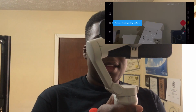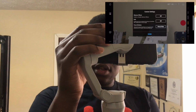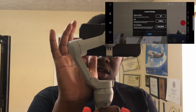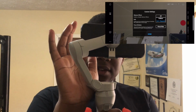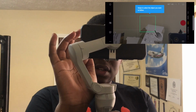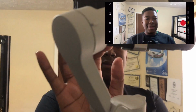Okay. Now, let's flip the camera. Glamour effects off, grid on with diagonal. No, just grid lines. Done. Yes. Uh-oh, we got the bike levels and everything. Yes.